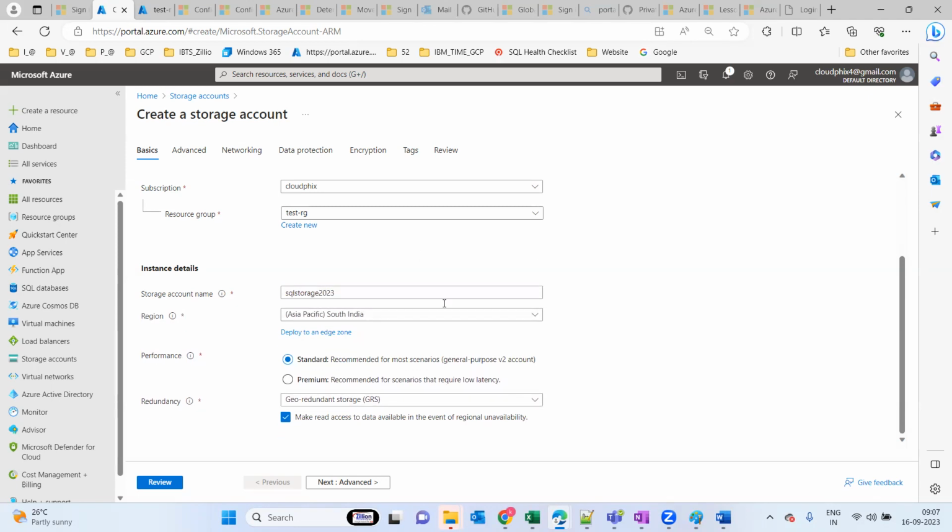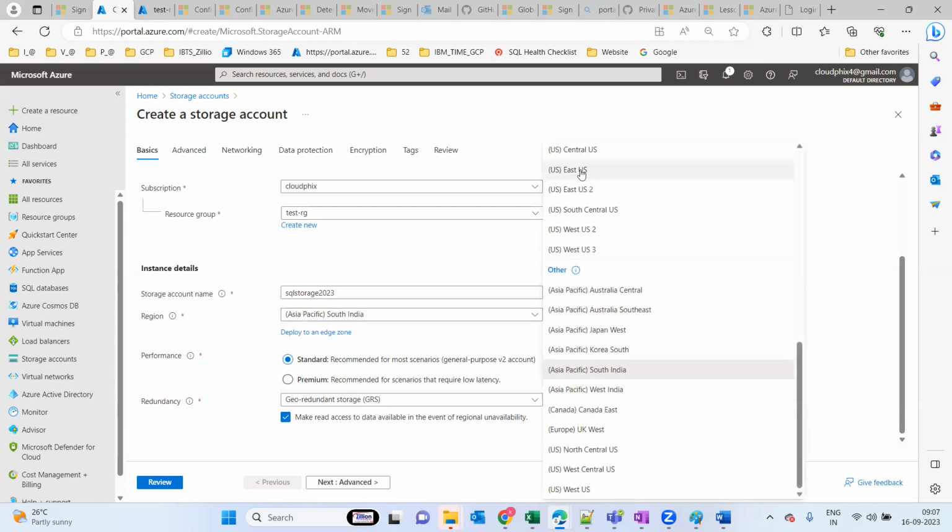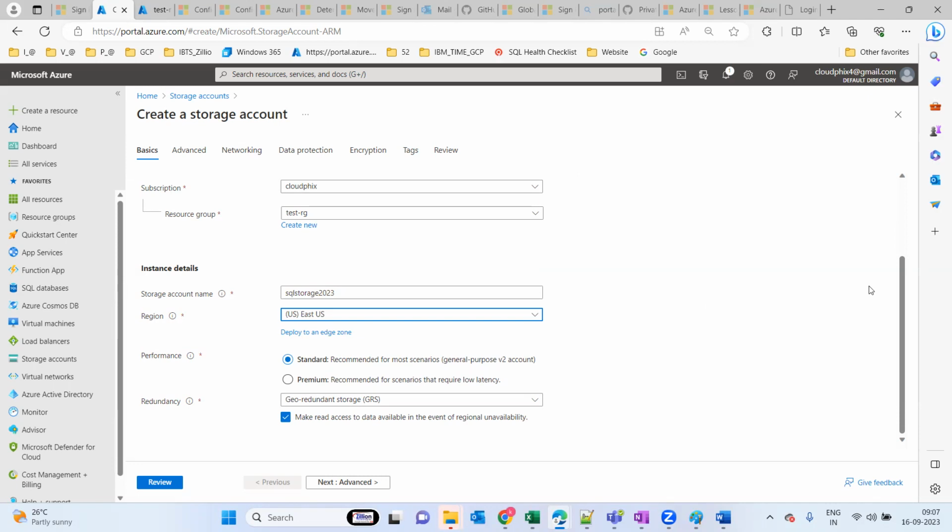So this is my storage account. Okay, so now it's unique one. There's nothing new here, we just have to give a unique name. That's it. So what is it going to show here? If you remember, my resource group is deployed in South India, right? I want to deploy this resource in East US. That's what I said just before.